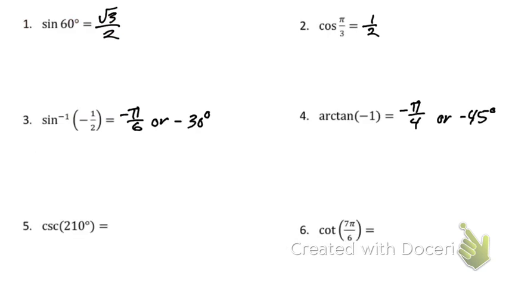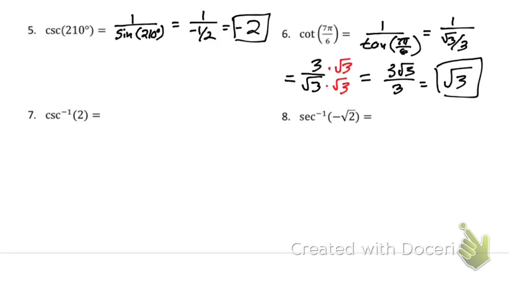So let's go back to that problem. That problem says cosecant inverse of 2. Well, cosecant is not on our unit circle, but cosecant is the reciprocal of sine. Here's where it gets a little tricky. Here we took the reciprocal of whatever else we had. So it's 1 over sine of 210 degrees. This is where I said, when you have a reciprocal of an inverse, inverse tells you to do the reciprocal inside the parentheses. Inverse, you're going to do the reciprocal inside.